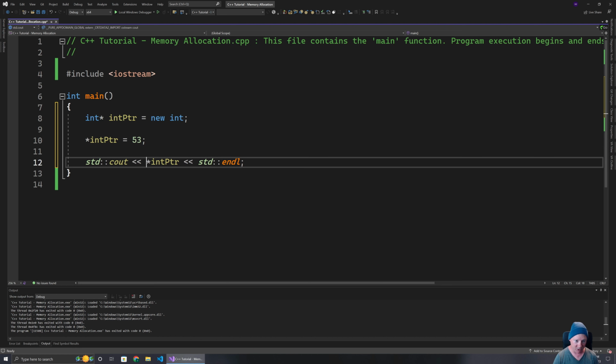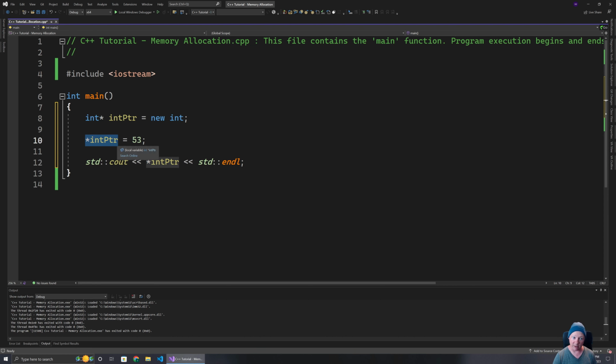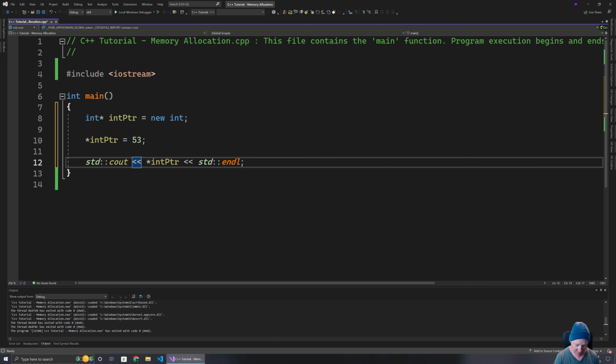Then I actually output two different things. Now we have seen before with pointers, value and reference types, the difference between referencing and so forth. So we know that this is accessing the particular value stored at that location in memory. Same for this, it's accessing the value stored at that location in memory. But I'm actually going to output the memory location itself as well, just so we can see that these are actually different.